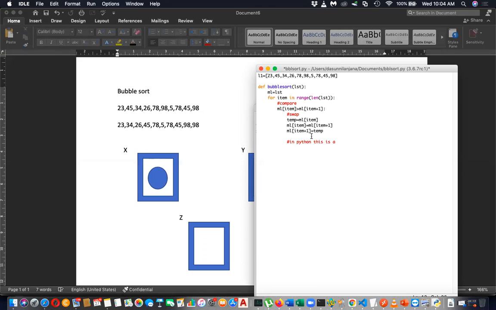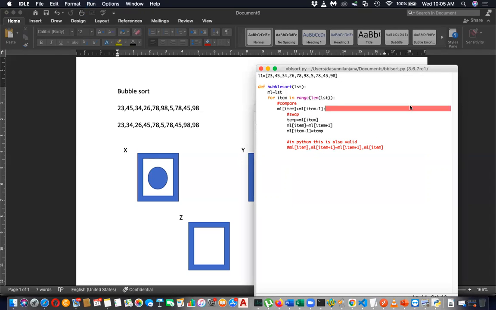this is also valid. So what is the valid thing? You can do this simultaneously. For example, you can give item, comma, item plus one, and then make it equal to item plus one, comma, item. That is a magical thing, but anyway, it is possible in Python. Right? Okay, so let's comment out the second one, keep the first method, and let's run this.